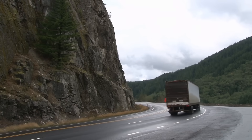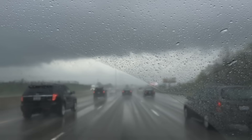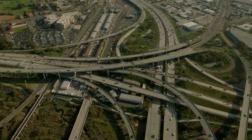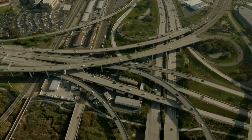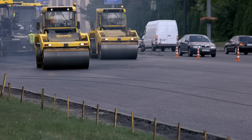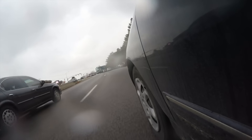Since roadways are mostly public infrastructure, their condition, at least to a certain extent, reflects the importance we all place on vehicle travel. In the broadest and most general sense, we choose potholes by choosing how much tax we pay, how much of those taxes we're willing to budget toward streets, and how large and how many vehicles we drive over them. Pavement is one of the highest value assets owned by a city, county, or DOT. It's essential and it's expensive, which means there's an entire industry surrounding how to design, build, and maintain roadways as safely and cost-effectively as possible. Politicians, government officials, engineers, and contractors drive on the same roads as everyone else, so they all have a vested interest in keeping those roads as pothole-free as possible, so that we can all enjoy the luxury of driving on paved streets in safety and comfort.